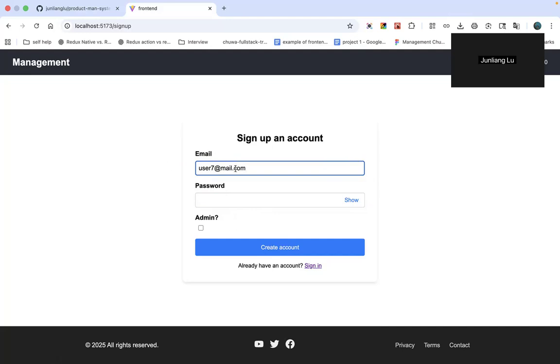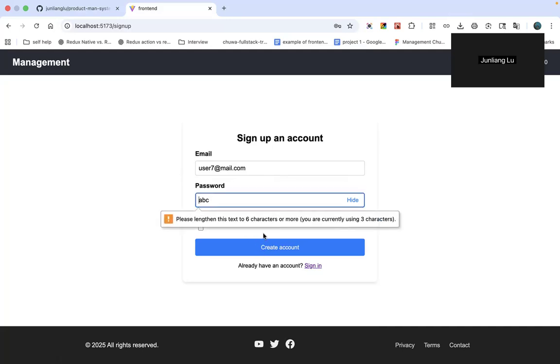We enter a valid email, user7@mail.com. We try an invalid password with fewer than 6 characters. It failed the password validation because it is less than 6 characters.